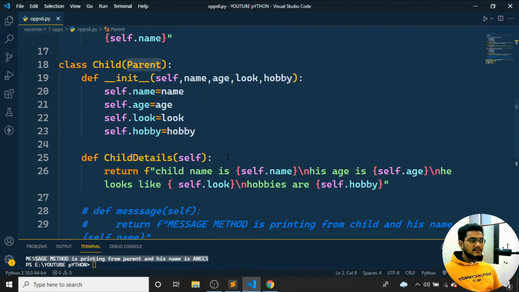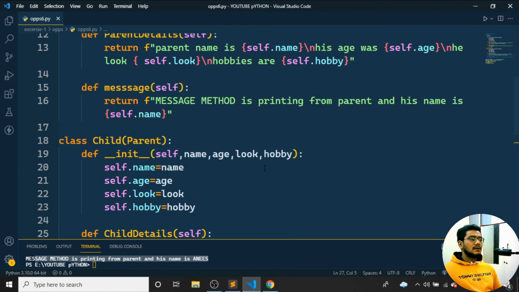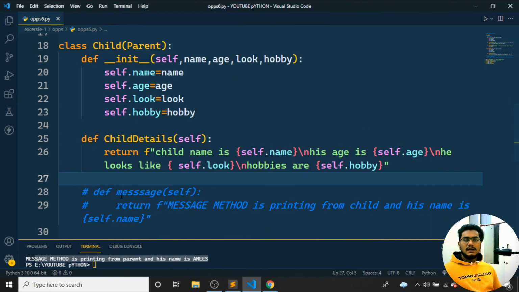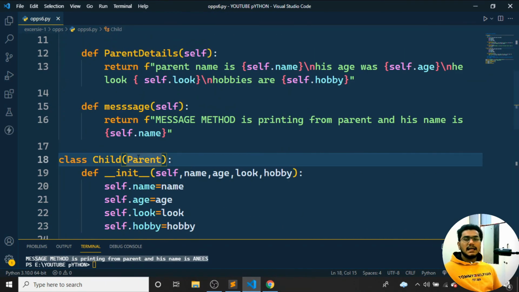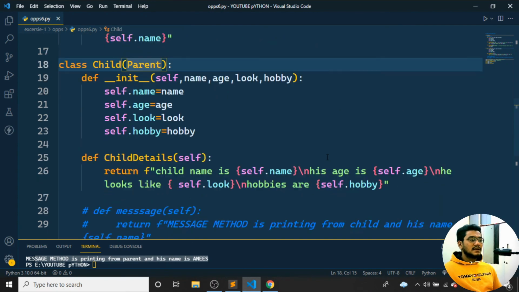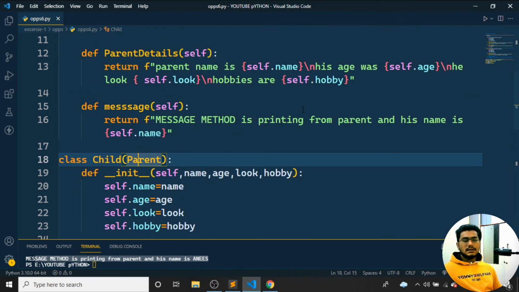Take my own example: if I have 1000 rupees and want to buy a chocolate, I can buy it myself, right? I have my money, I can just use it. But if I did not have it, I would go to my parent and take from him. Same thing works in the program. If it's there, it will take it. If it's not there, it will look into the parent class, only if it is inherited. This is how single level inheritance works within the program.